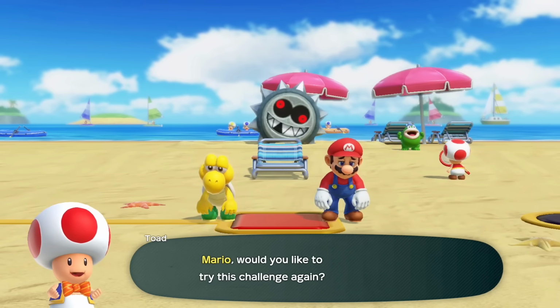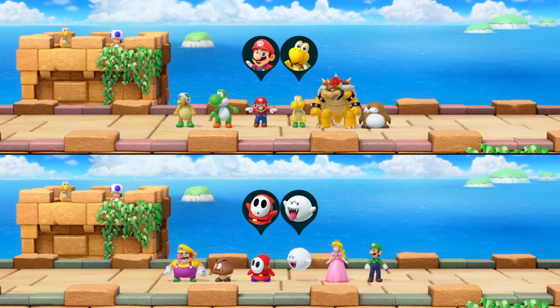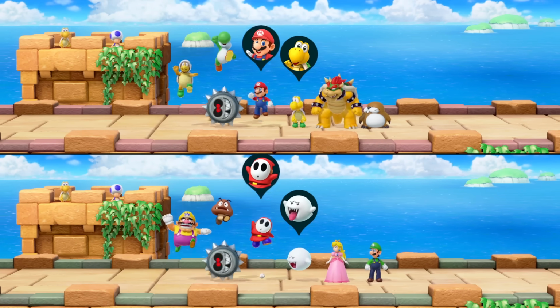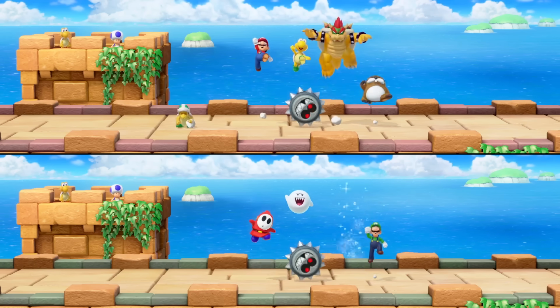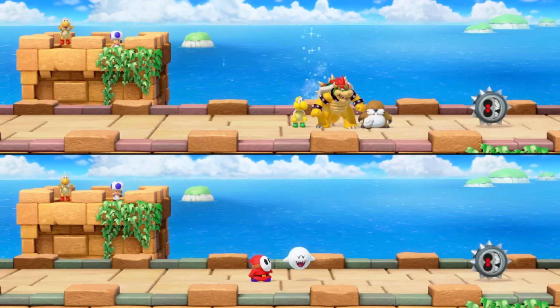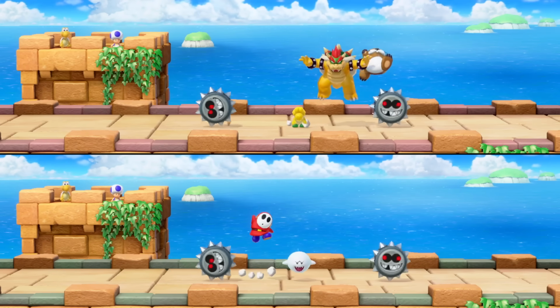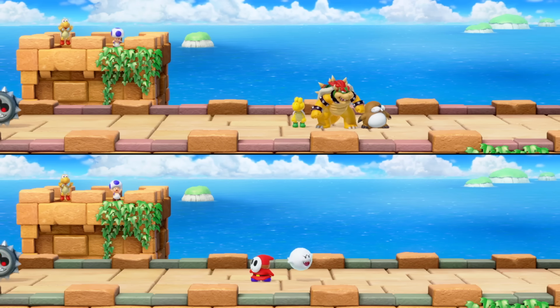Okay, we gotta try again. Would you like to try this challenge again? Yes. Okay, I'm ready. Let's go, bro. I know when to jump now. I hope. Oh boy, I almost got hit. I almost got hit again. Go. Okay, let's see. Oh boy. Okay, but we have more than them. Let's see. Koopa Troopa, let's go, bro. Yeah, here we are.